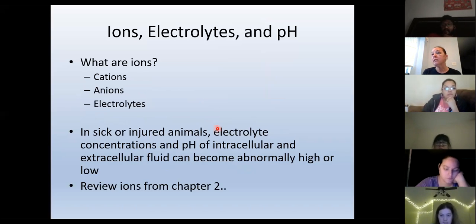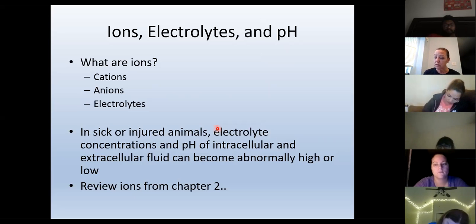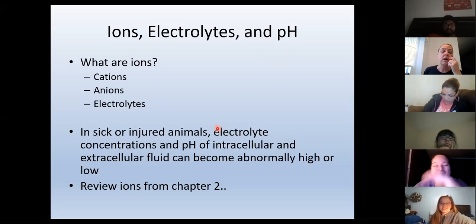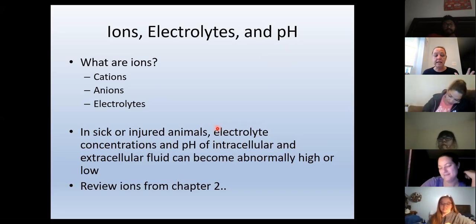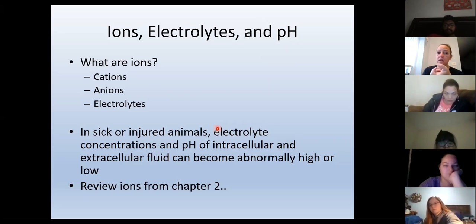So we know that ions are an atom that have gained or lost an electron. Remember, changing the charge. If we gain an electron, what happens to our charge? We're negative. Yeah, because remember, we think about our electrons as negative feelings. So if I get lots of negative feelings, I turn negative. If I get rid of negative feelings, I turn positive. And if I am positive, I am referred to as a cation. And if I am negative, I am referred to as an anion.